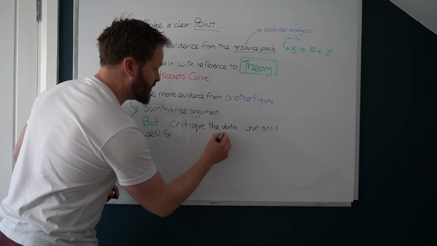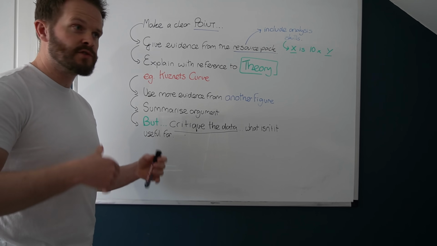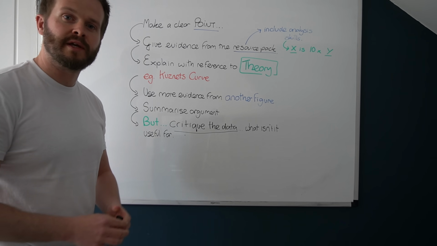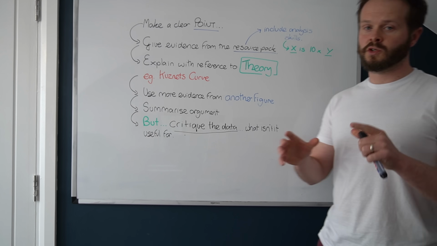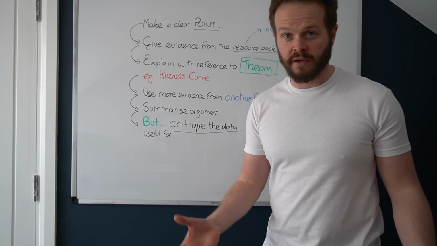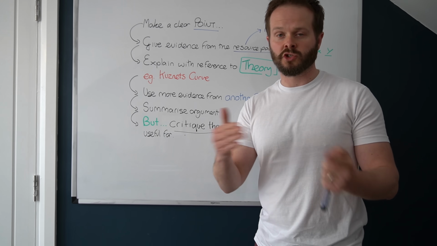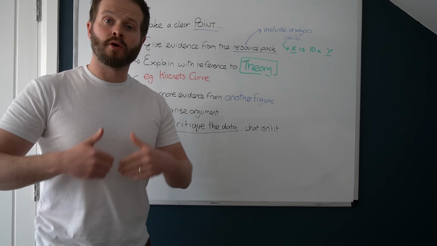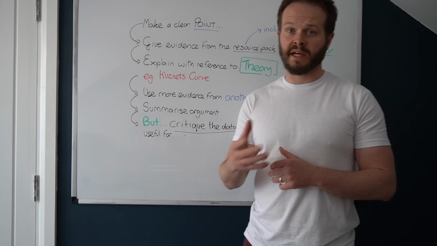And then this point here, critiquing the data, shows that you can evaluate in a sort of AO3 style way, where you're critiquing the data, just like you did in the earlier 4-mark question. You can use this structure, whether it's arguments in favour of the view, or when you're putting forward your counter argument as balance and to show that you're evaluative. So give it a go. It all takes practice, and the more you practice doing this with unseen data sets, the better you will become at this particular skill.